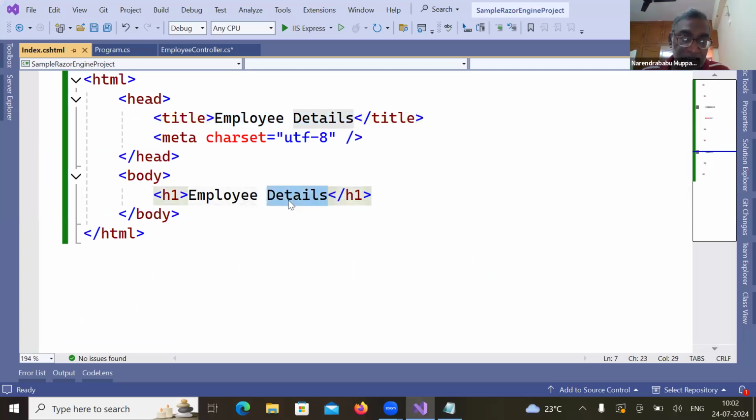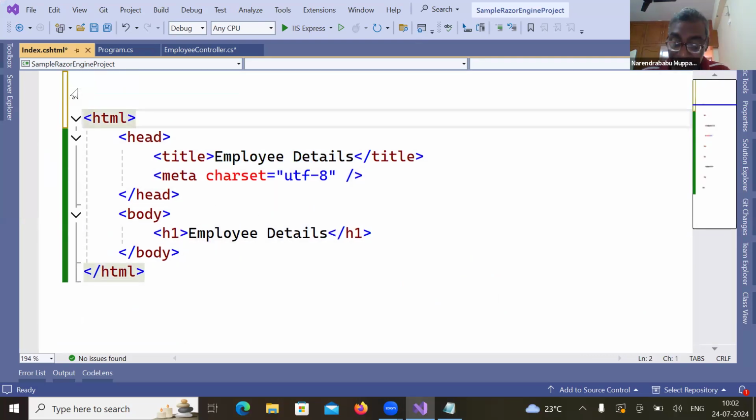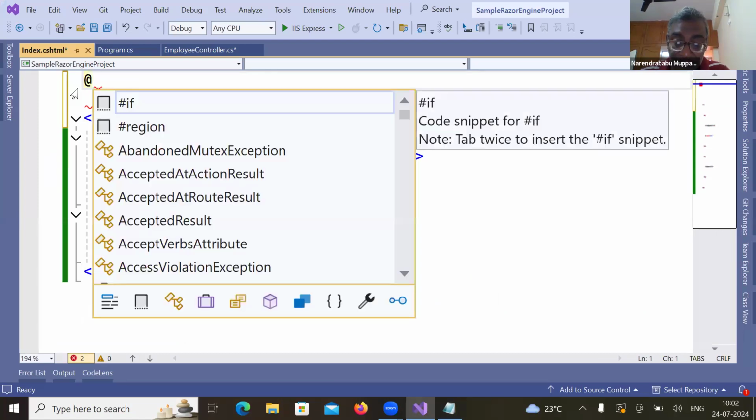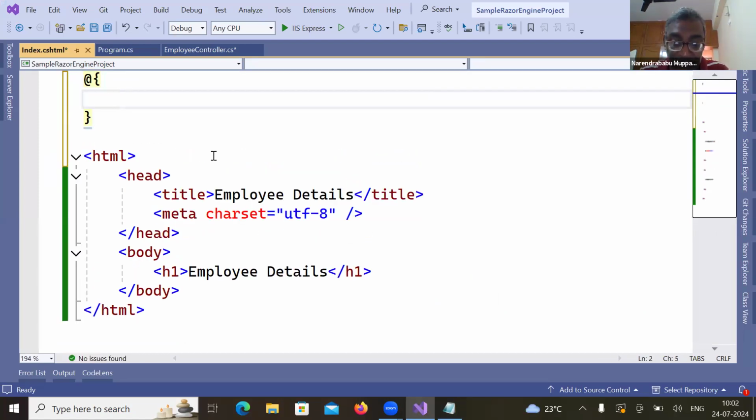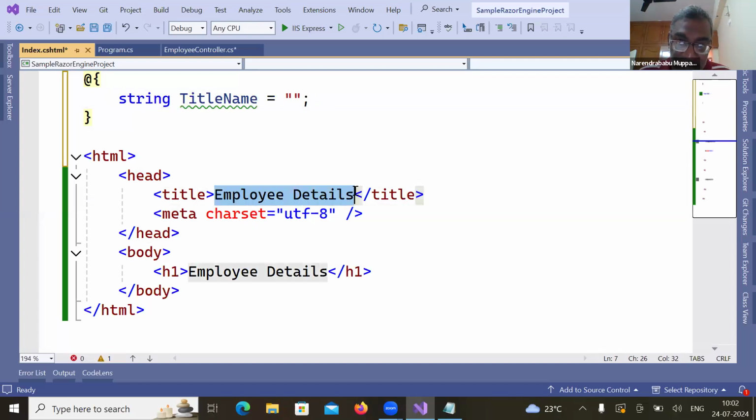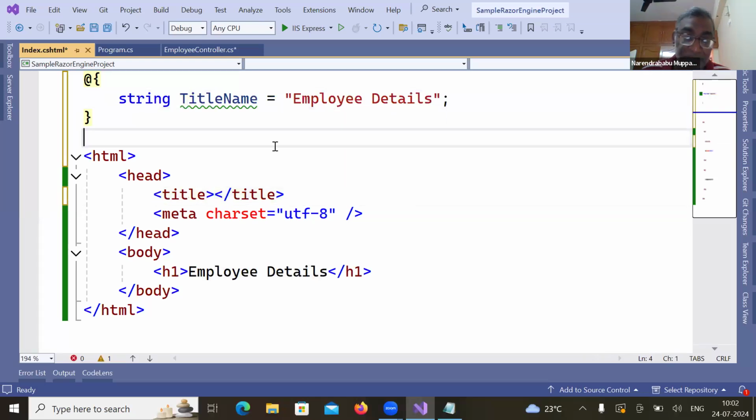Now what I'm going to do is add this in a variable. Here I'm going to declare string titleName equal to, this is the C# syntax. Now I'm going to cut this value and give it here.